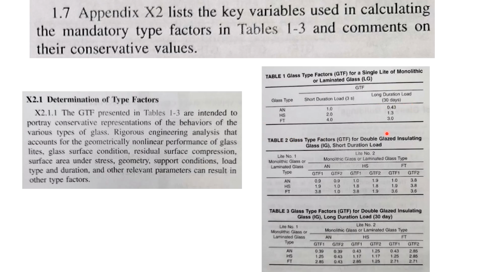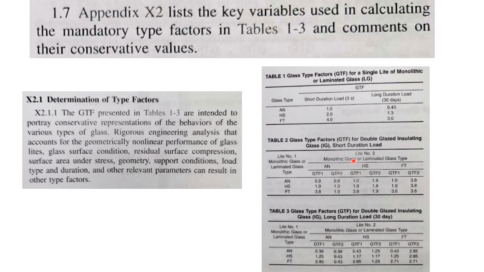Okay, so you can calculate your load resistance, your LR. You can calculate your load resistance based on a short duration or based on a long duration. Okay, from 3 seconds to 30 days, and you can actually do it. You'll see another chart where you can do it anywhere in between if you want to do that. Okay, now table 2. Now this gets a little more complicated. So it's really simple. Table 1 is really simple. You just go based on your type of glass or your short or long duration.